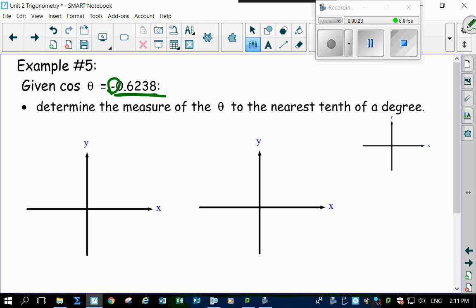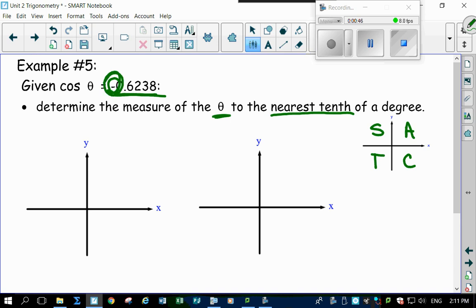Look at the question. It says, give me the measure of theta, probably the standard angle, the angle in standard position, to the nearest tenth of a degree. So, yep, guess what? We're back to rounding. Oh, rats. Oh, well. Remember your CAST rule: Add Sugar to Coffee. Where was cosine? Because remember, it is negative.